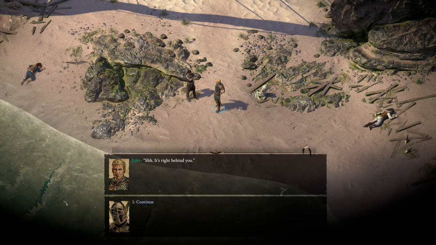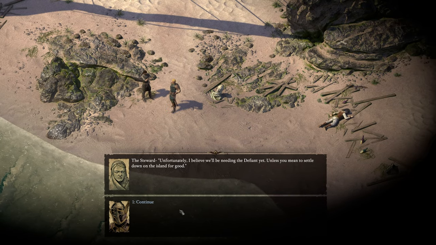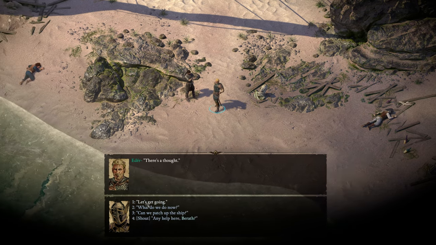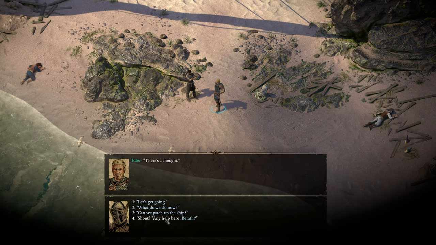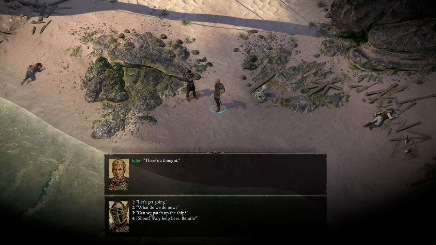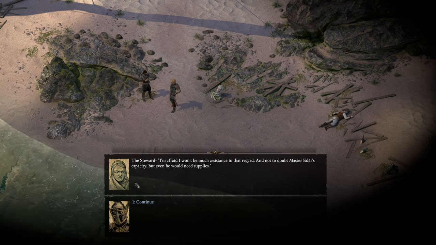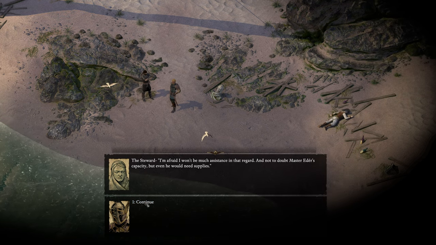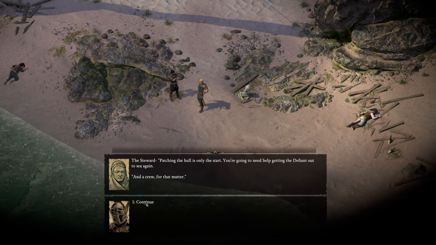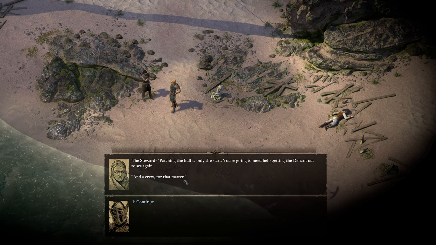I hate boats. It's right behind you. Unfortunately, I believe we'll be needing the Defiant yet. Unless you mean to settle down on the island for good. Oh, there's a thought. I'm afraid I won't be much assistance in that regard. And not to doubt Master Adair's capacity, but even he would need supplies. That's true. Steak, especially. Yes, because that's going to help. Patching the hull is only the start. You're going to need help getting the Defiant out to sea again. And a crew, for that matter.